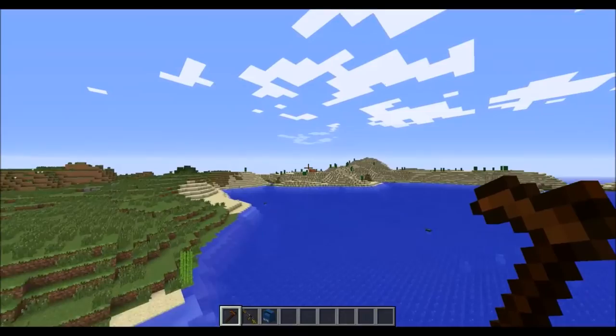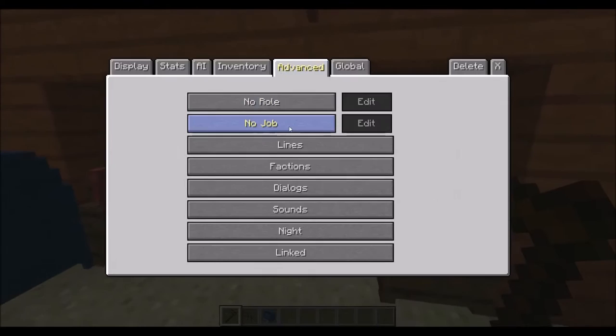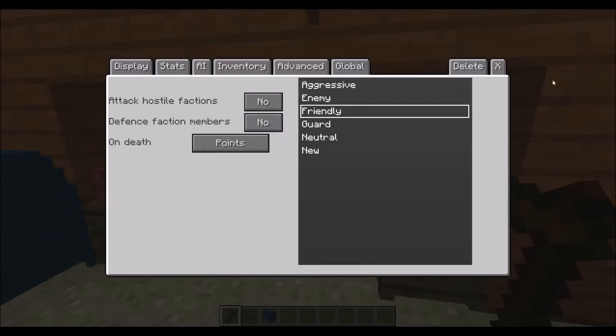Kano. Yeah, so that's all the jobs. And then lines is like, so say you kill it, you attack it, he'll make like a dying sound or something. Or his factions, which is what I did with the soldiers. His dialogue.